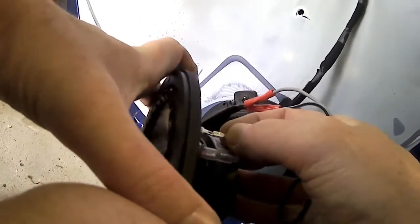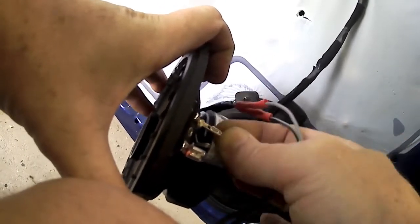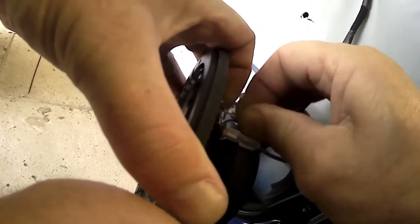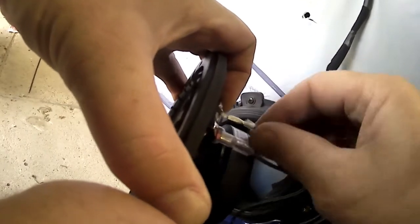Now I'm putting the other one on, and it's a bit hard to see. I've got my other finger, there. When I push it in, grab on that panel. There you go. Put my little finger there down to support it as I wiggle it on so I don't snap that little bracket off. So I've got to be very gentle with that. And then you slide your little insulation up over it to protect it.